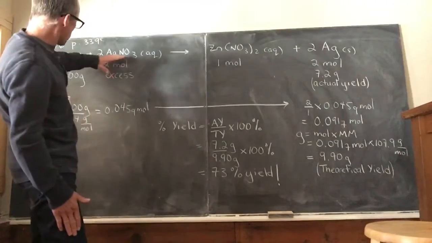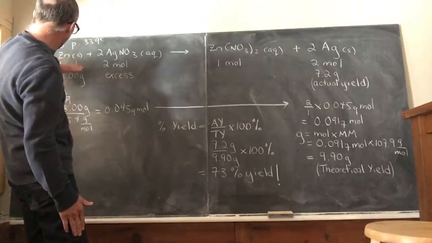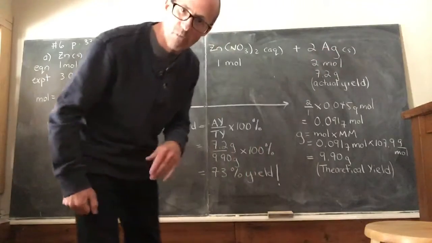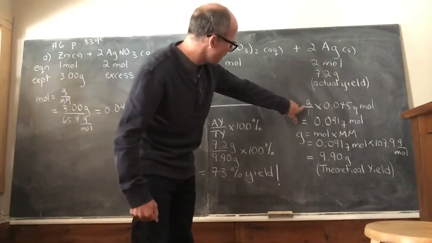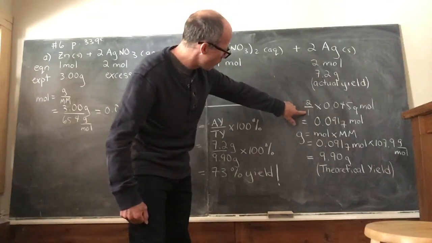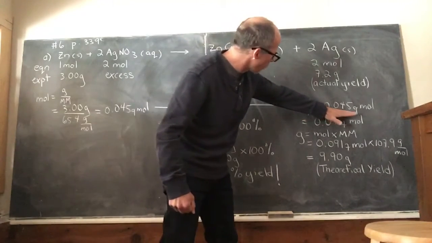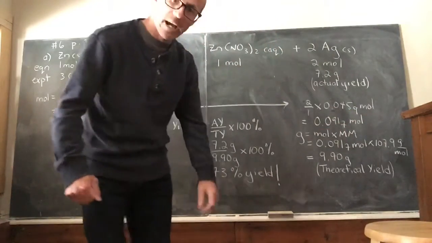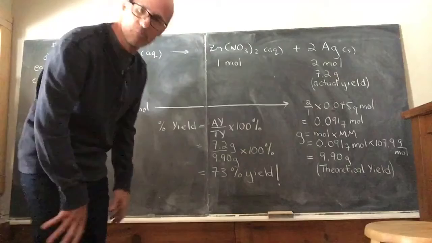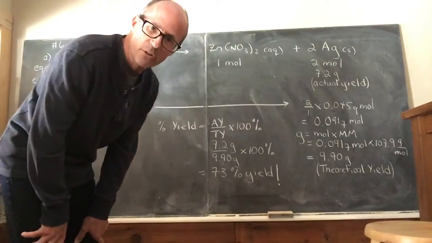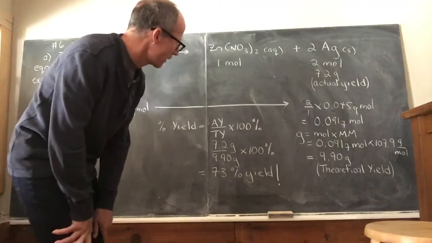So, according to our balanced equation, for every 1 mole of zinc that reacts, we're going to get twice as many moles of silver back. That's why we have this ratio here. This is what we need, this is what we had, and there's our moles of zinc initially, and we get about 0.0917 moles of pure silver. So far nothing is that new, it's just a bit of a different twist on it.